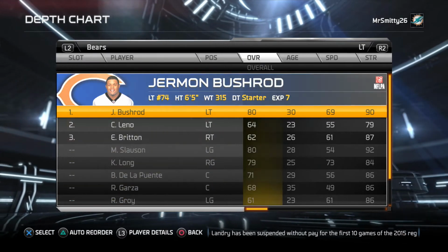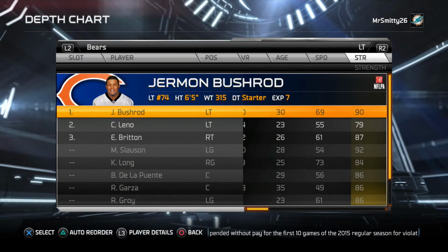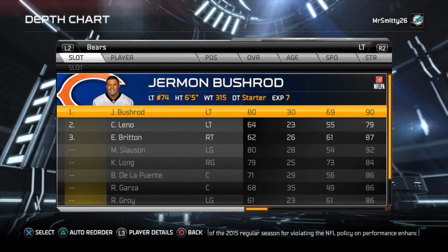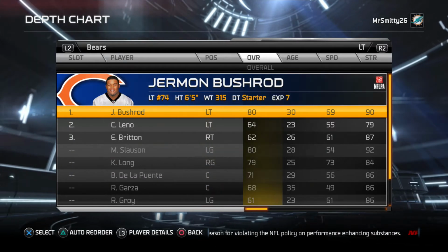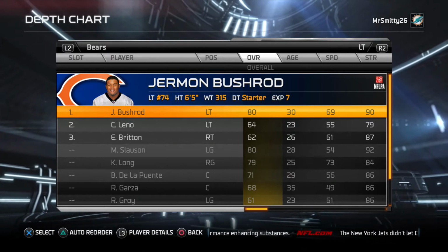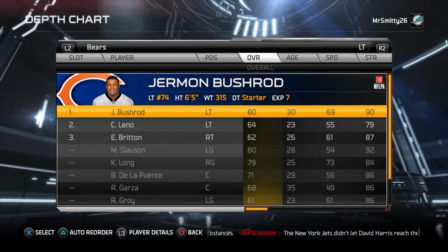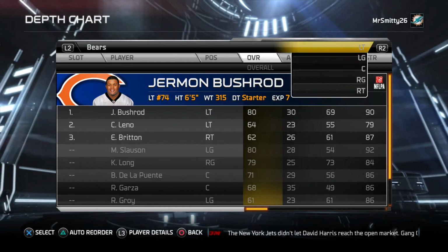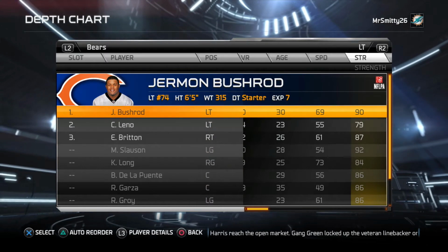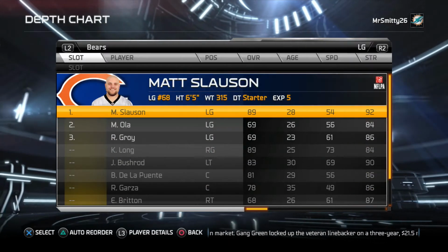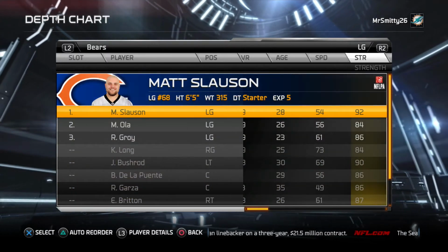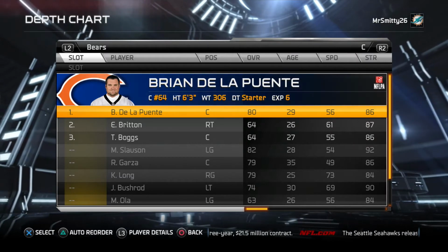Offensive lineman. I'm looking at strength, weight, and height as my first 3 things that I'm going to look at. Now, with offensive linemen, I will admit that I will look at overall, probably, right off the bat, because I know that for the most part, the higher overall guy is going to be the better guy. So their offensive line is just brutal. I couldn't imagine anything being different, but we do need to look at these things. So strength, we've got the strongest guy at left tackle. I'm pretty good with that. We know that this offensive line sucks, so we're not going to look at it in that much depth. We got an 89 overall guy with 92 strength.